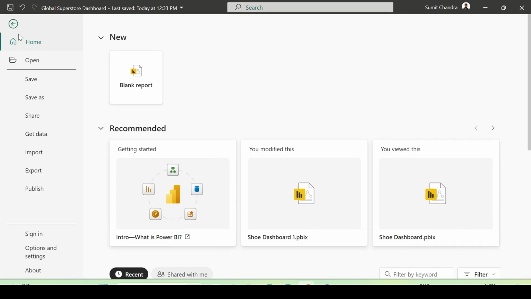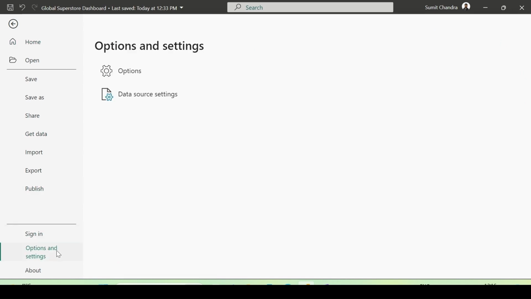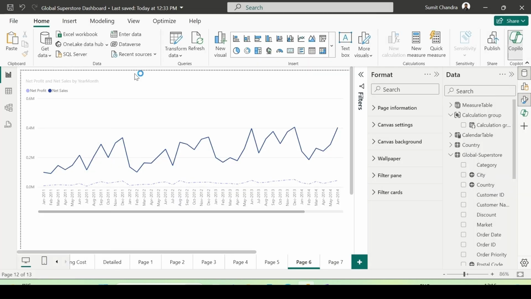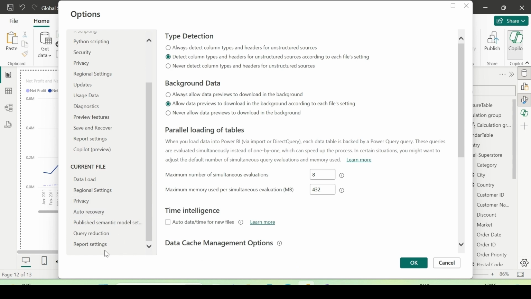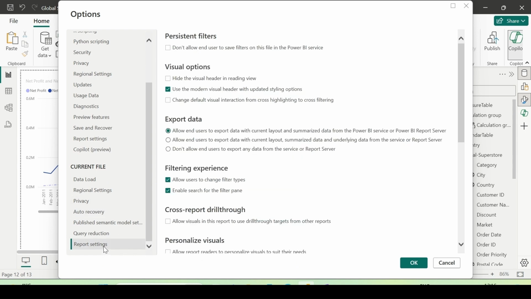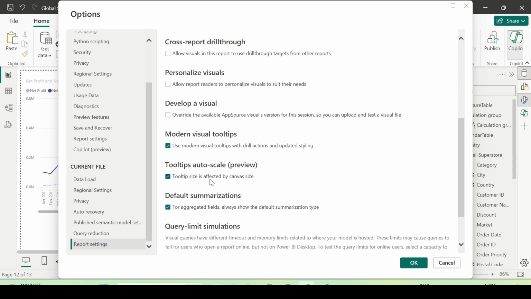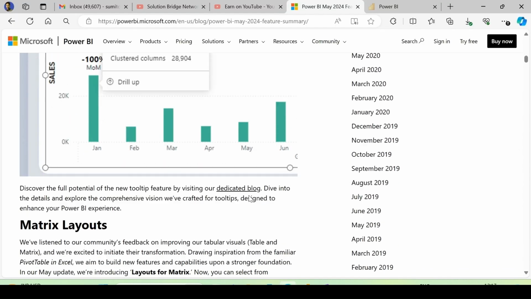You need to go to File, Options and settings, Options, then come down to the reporting section and enable the option Tooltips auto scale preview. The tooltip size is affected by the canvas size. So the end user will get a good experience if you enable this option at the time of creating and publishing your reports. Let's move to the next section.